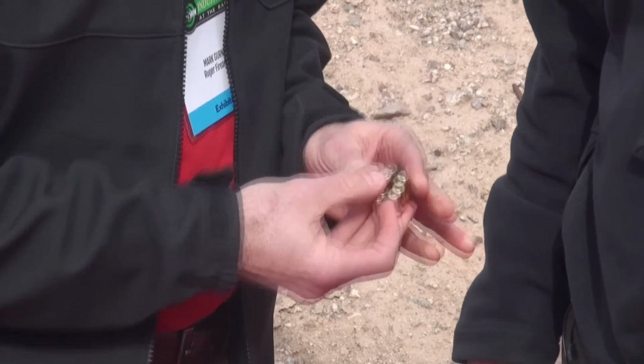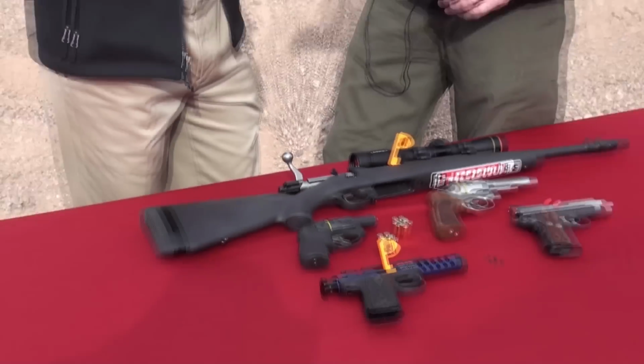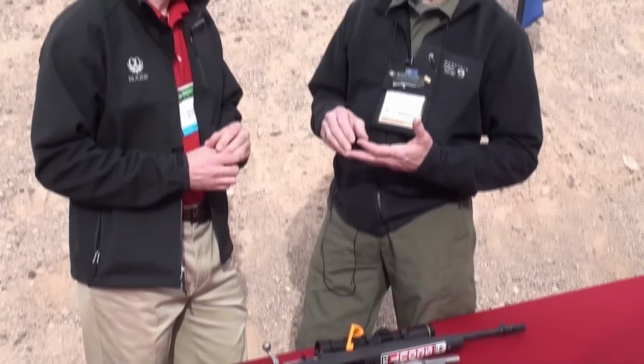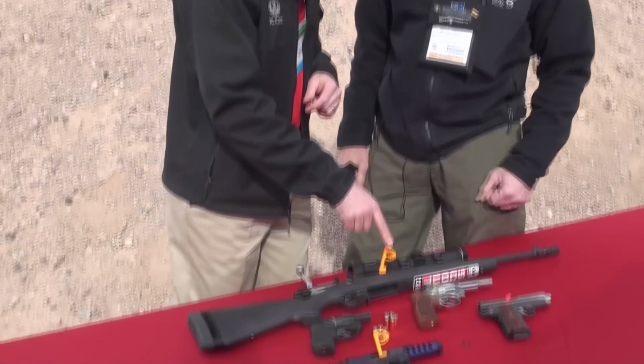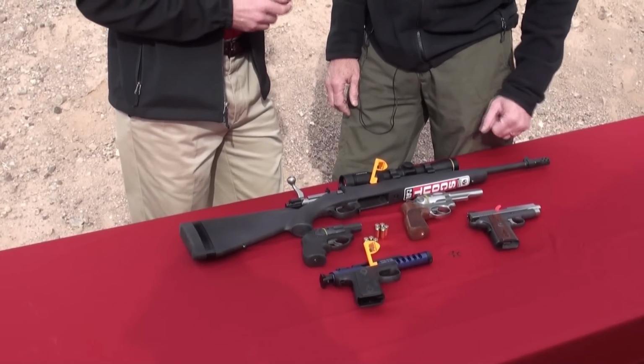Very cool. I've always been a fan of the 9mm revolvers, and Ruger has a history with that, with the old Six series and in fact the SP101. Yep. Okay. All right. Speaking of revolvers, how about the Match Champion here?